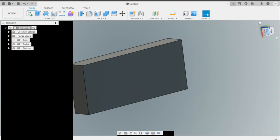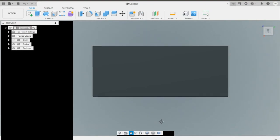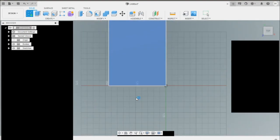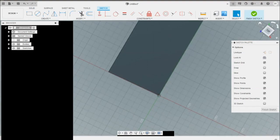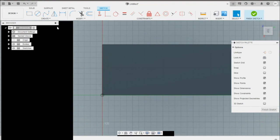So what I want to do is move it to this orientation right now, and I want to create a new sketch and start making my end tanks. So what I'm going to do is go ahead and create a line. And I'm not doing anything fancy here with this intercooler. This is kind of like a more generic style intercooler, more universal-ish, that will work for like many people.